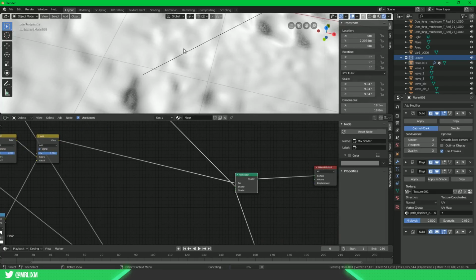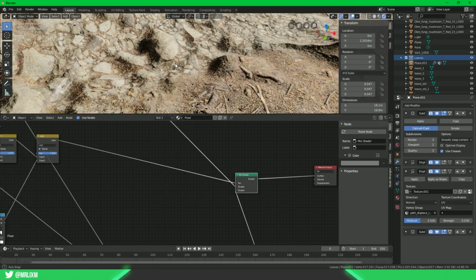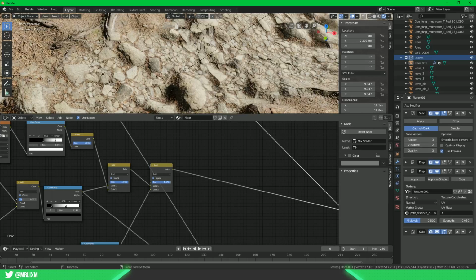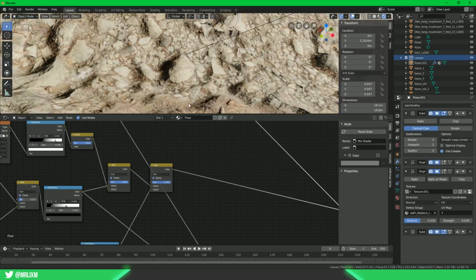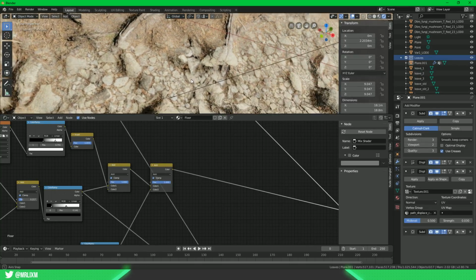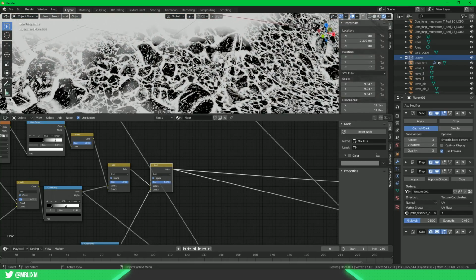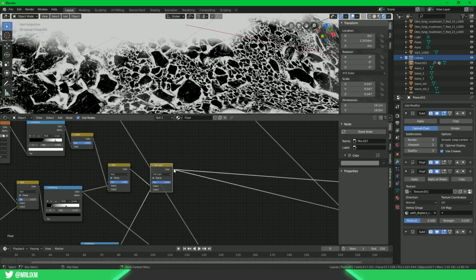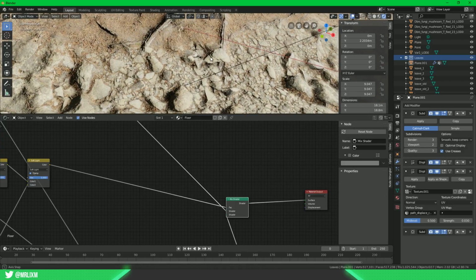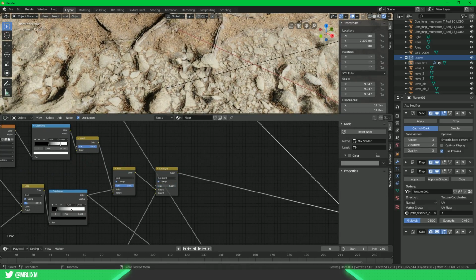What does it look like in this mode? Oh yes, you can get a bit of them working. Maybe I'm going to use soft light for this one, just to see. What does it look like if I remove it?